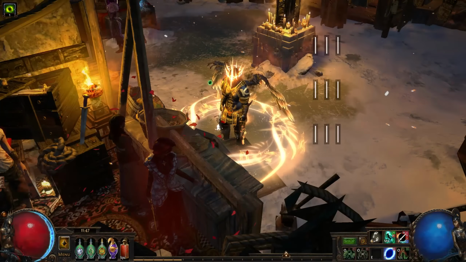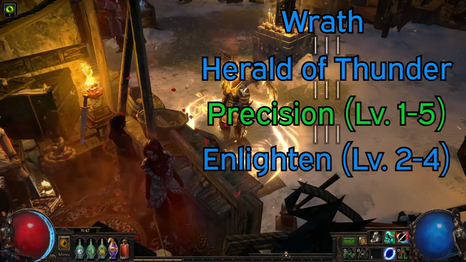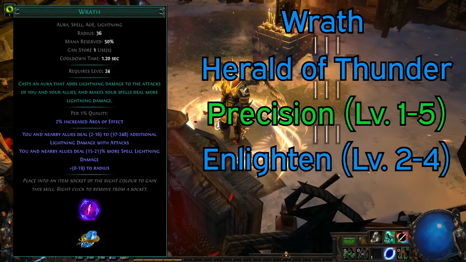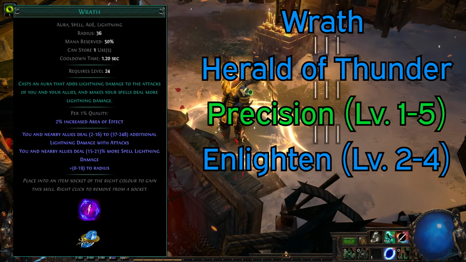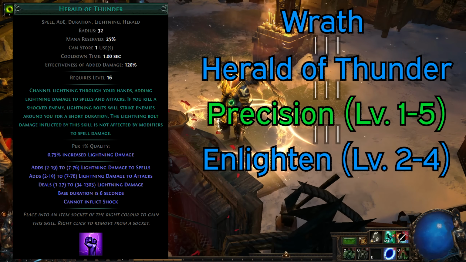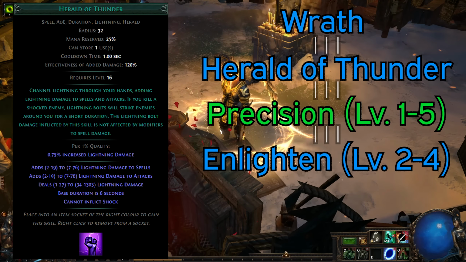Moving right along, we're going to have the 4-link of Wrath, Herald of Thunder, Precision, and an Enlighten, somewhere between level 2 and level 4. We picked each of these individual auras for a reason. Wrath specifically grants us, at level 20, 16 to 248 additional lightning damage with attacks, giving us a powerful DPS boost. Herald of Thunder grants us, at level 20, 19 to 76 lightning damage to attacks. And upon killing a shocked enemy while Herald of Thunder is active, it will start sending lightning bolts down to attack enemies, pots, any environmental objects.